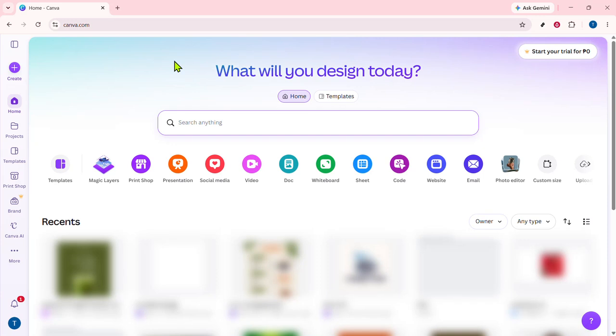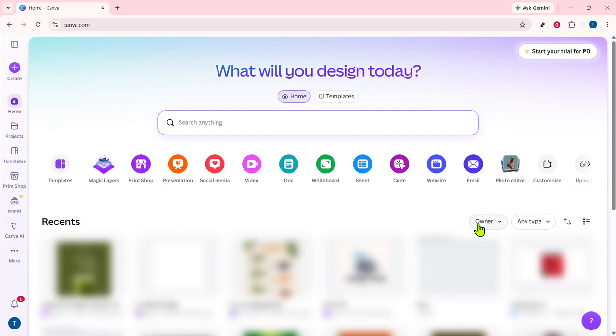In today's video, I'm going to teach you how to browse and choose a template in Canva. To get started, open Canva and make sure you're on the home screen. This is the main dashboard where Canva organizes its design tools, recommendations, and template options. If you're new to the platform, this area can feel a little busy at first, but don't worry. Everything is grouped in a way that makes it easy to explore once you know where to look.